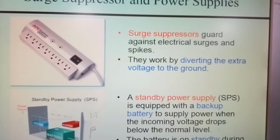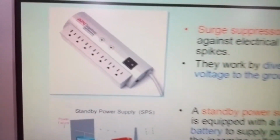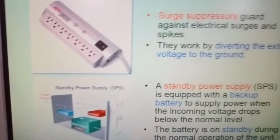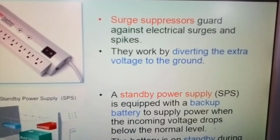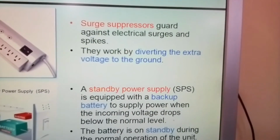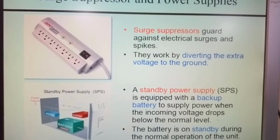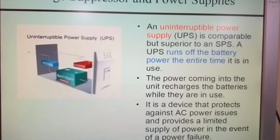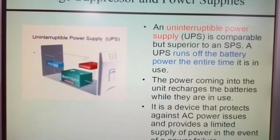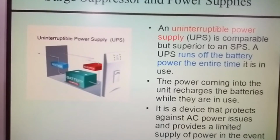And here you are, anti-surge devices, suppressors, bring them into play. Similar thing, does a similar job. Surge and uninterruptible supplies.